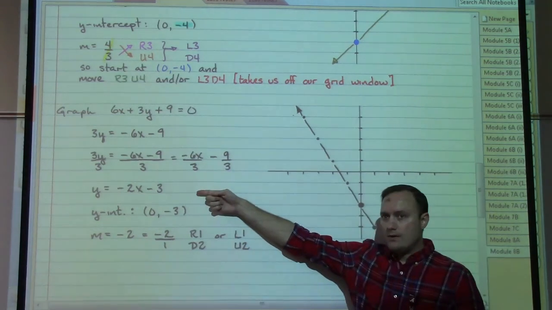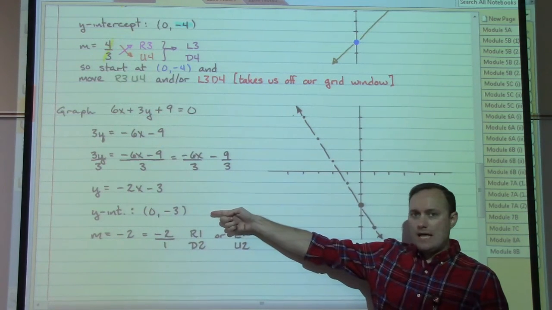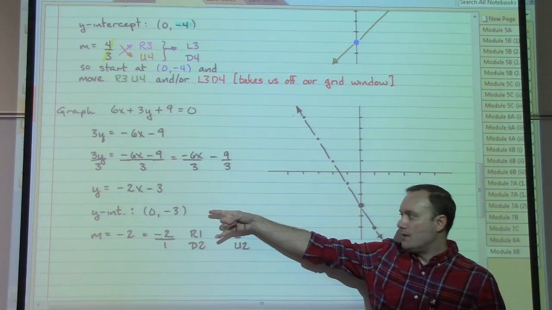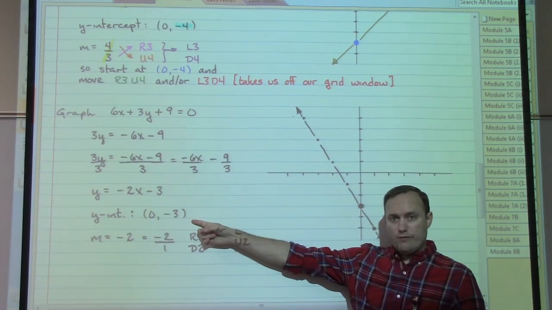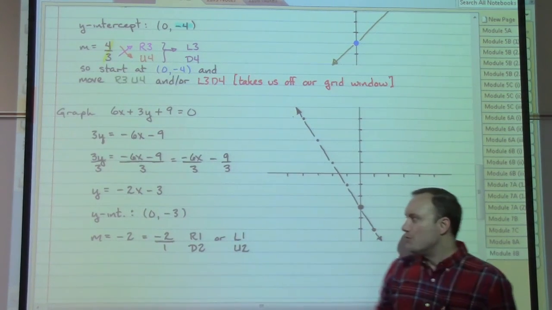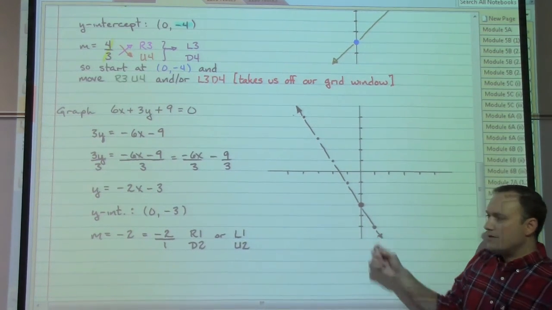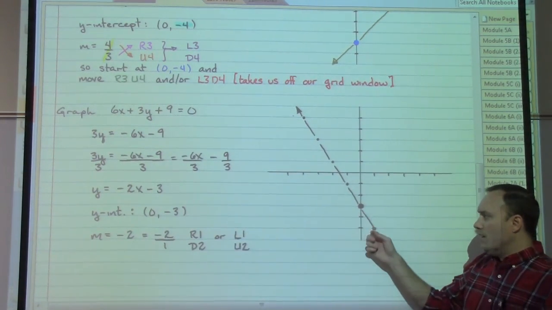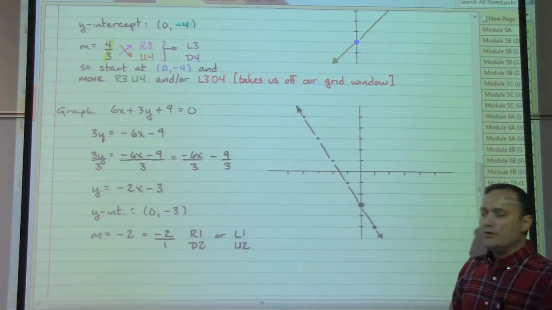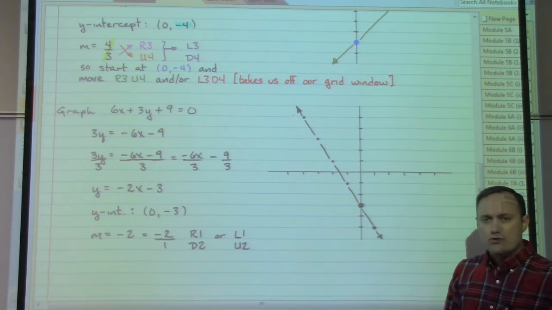Finding the slope-intercept form, y equals mx plus b, using that slope and y-intercept information to be able to come up with the starting point for doing my drawing and the directions for how to finish my drawing. The starting point is my y-intercept. The directions provided by my slope tell me which way to move in order to create the line that I am looking to draw in. The more points that I can create, the nicer it might be for me to draw these by hand.